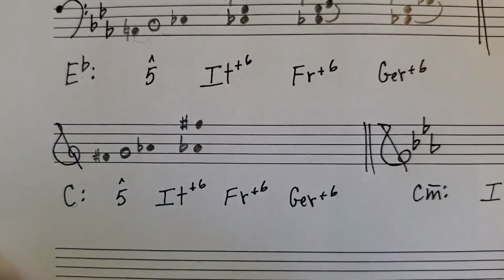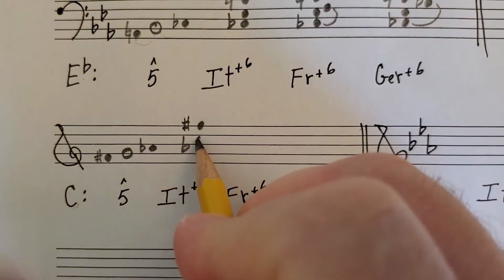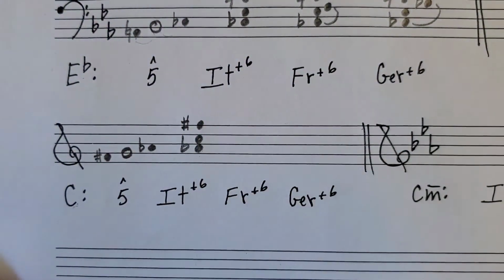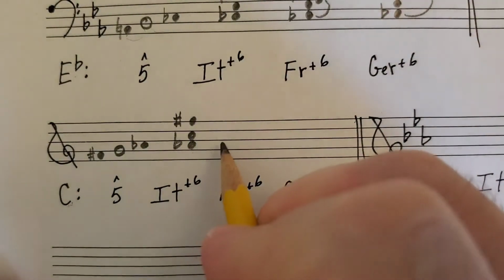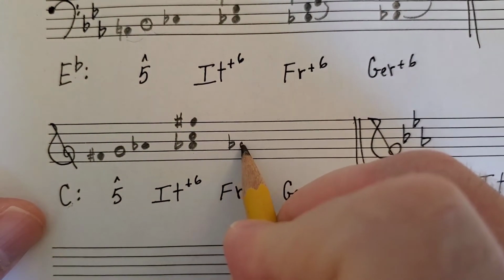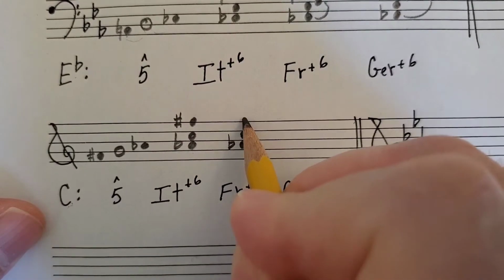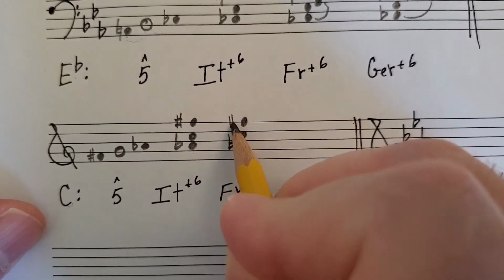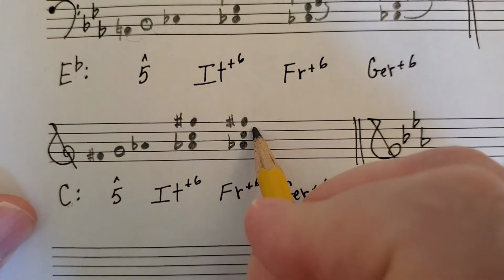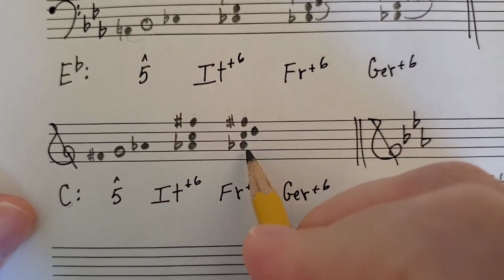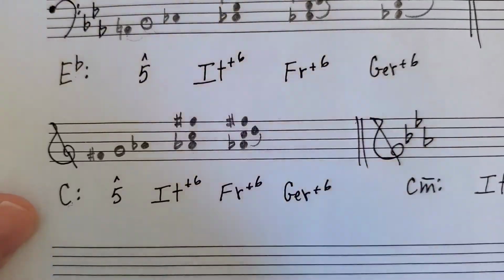All right, then for the Italian, you're going to add in scale degree 1. And remember, all 3 of the chords, Italian, French, and German, have these 3 notes in them. So to spell the French, start with the Italian chord, and you're going to add in scale degree 2. Scale degree 2 in the key of C is D. Again, from the bass, you have that tritone.